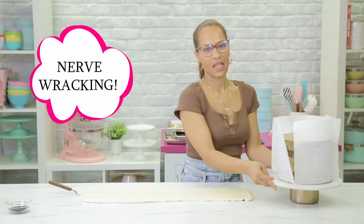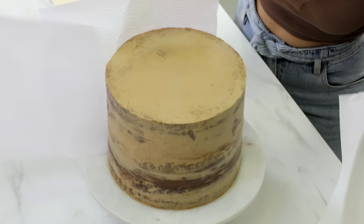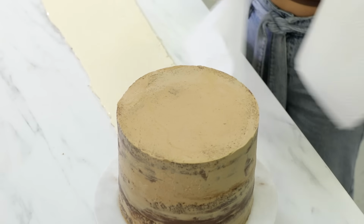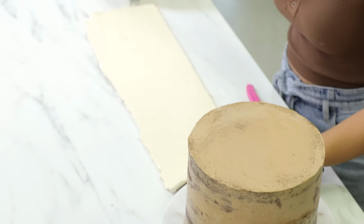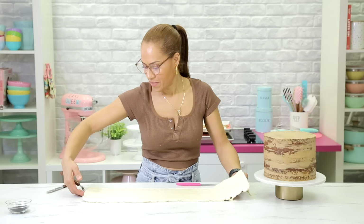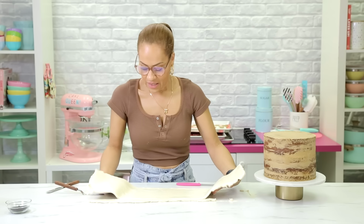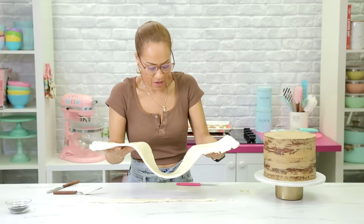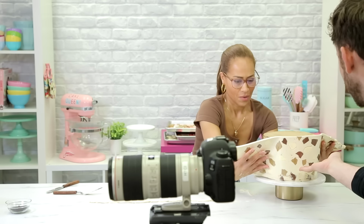Now, I had put some clean paper towel around the cake just to absorb any extra condensation because the cake is cold and I need this buttercream to stick to this buttercream. I got one side up, got another side up. Oh my God, this is the most terrifying thing I've ever done. Oh my goodness.